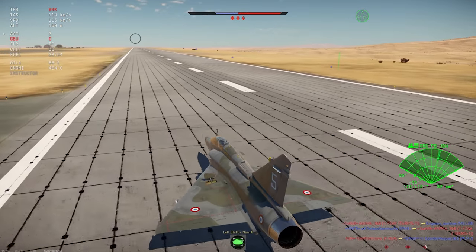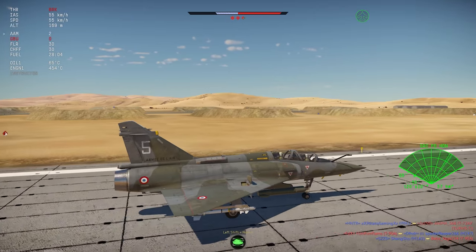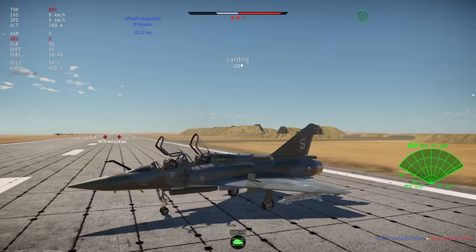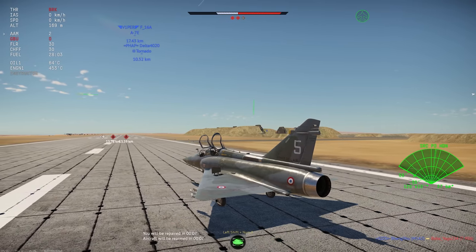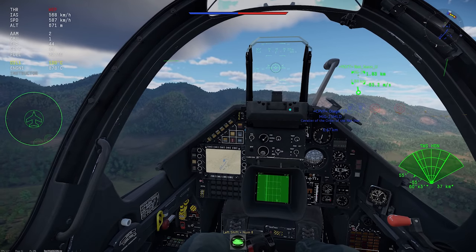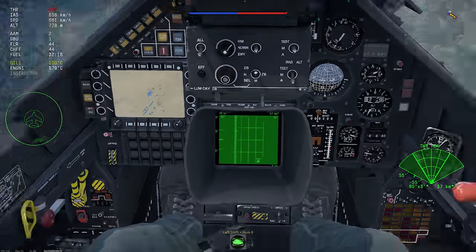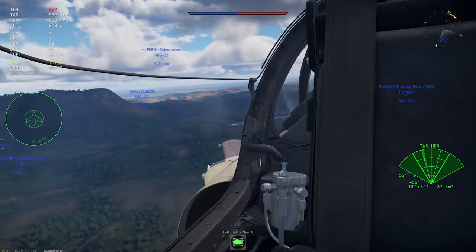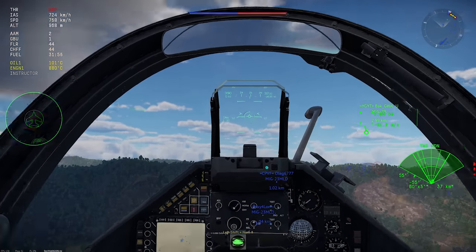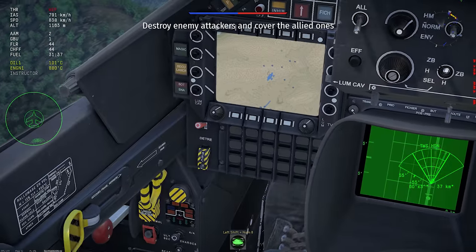Just make sure to drop gear below around 425 kilometers an hour and you're going to be fine. Overall, the landing is simple, since you get useful air brakes and a strong engine, which makes managing the speed pretty basic. The cockpit in this jet is really good — it's beautifully detailed on the inside. It's got a moving map display in a great location and a useful heads-up display. The radar scope is a bit lower than I prefer, and there's no visible radar warning receiver, but the visibility is pretty good for a two-seater. Overall, good cockpit.